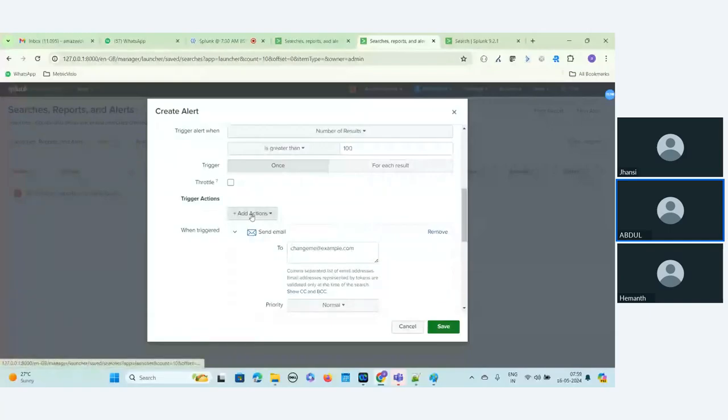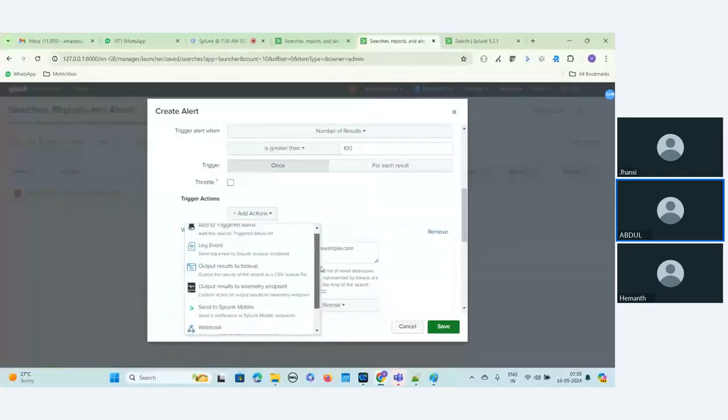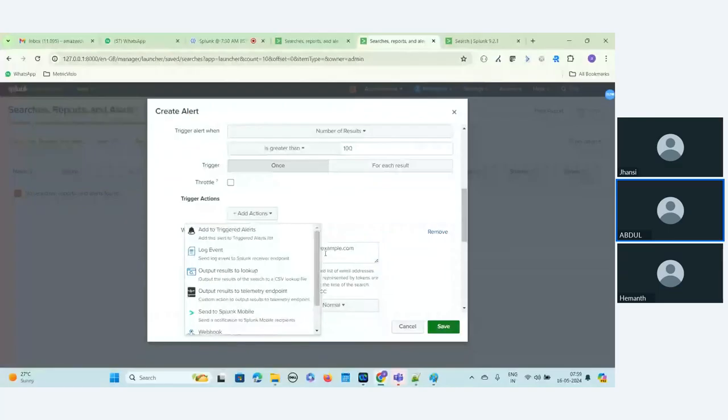So for mail, I tried with my email ID, but we need to do more actions for that. We need to enable an SMTP server, through which we can send that email. I am working on it.